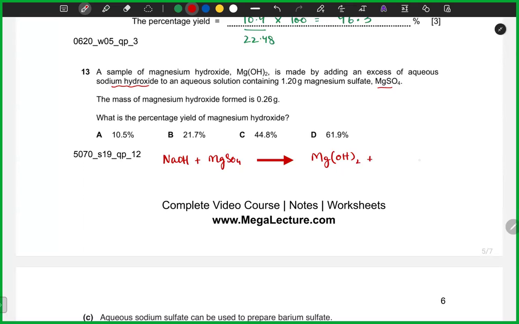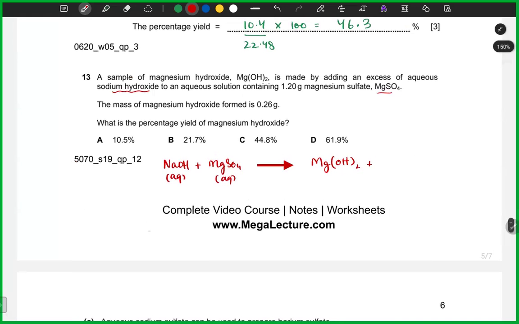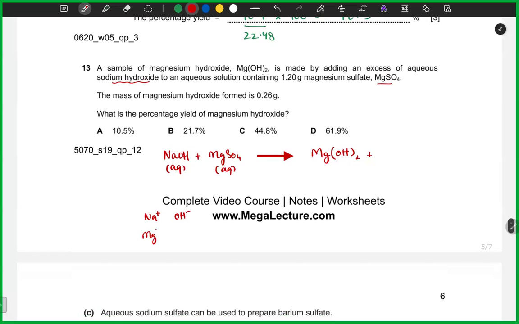Now this is a precipitation reaction. If you don't know acids, bases and salts, this is ionic precipitation, where he ended up mixing two aqueous compounds. So they're going to dissociate into their ions. Your solution will have Na+ and OH-. NaOH is soluble. Group 1 compounds are all soluble. MgSO4 is also soluble. All sulfates are soluble except for lead, barium, silver, and slightly calcium. Strontium too. Except for these, all sulfates are soluble.